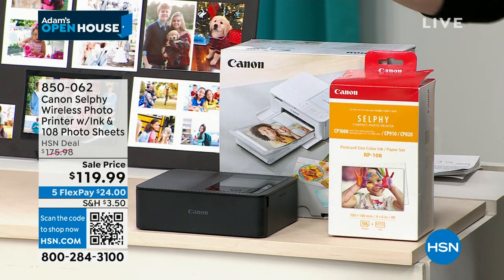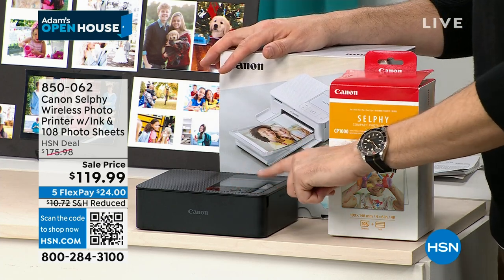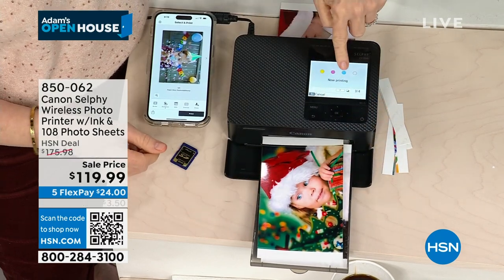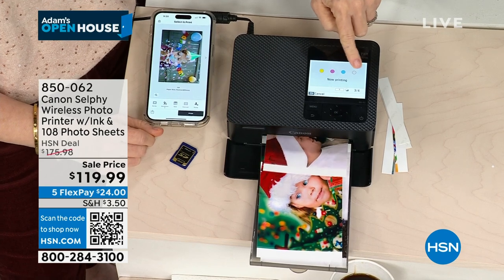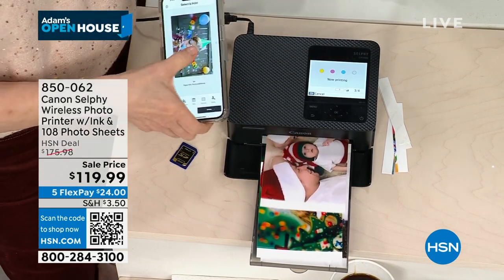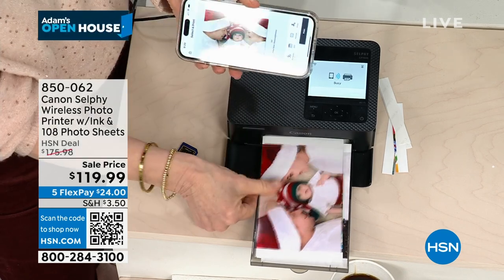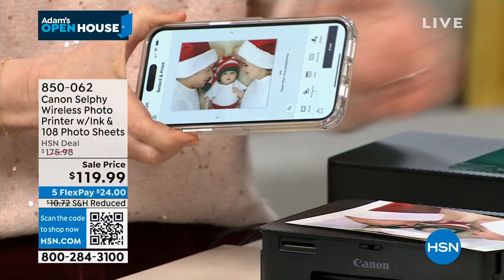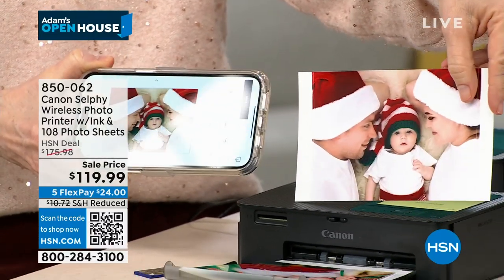You do not need to use a computer with this. I could go through all my pictures on the onboard screen. So every one of us can use it, and you can get very creative with this. I'm printing from my phone right now. Just look at the quality — all those Christmas photos you just took yesterday, you can print them out on the spot.